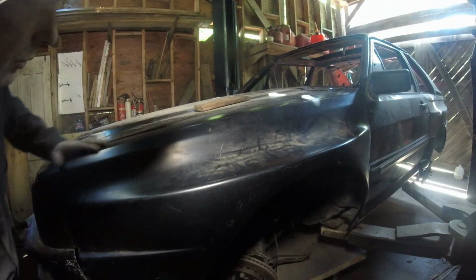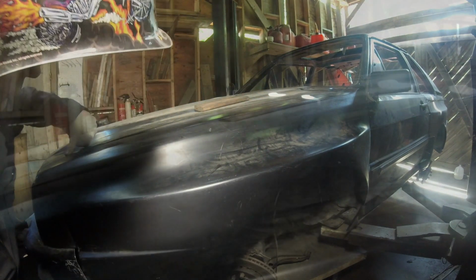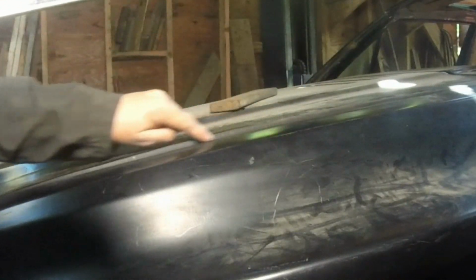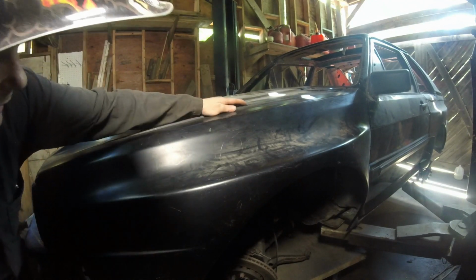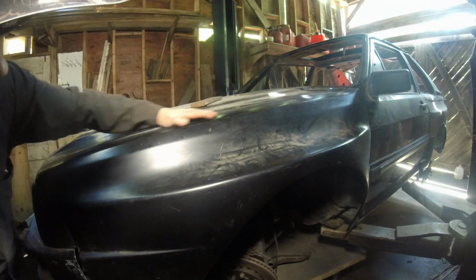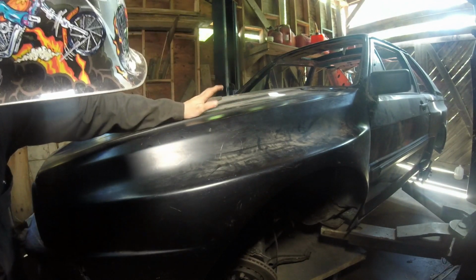But take a look in the middle of it. This is, guys, what you're going to run into. The full back is equal. The full front is equal, and this thing curves up 7-8 millimeters at least. I don't know what I can do. I can't really do anything because it's part of the hood. I'm gonna have to live with it. I might have to build it up a little bit. I don't know. Cut it down. I don't know, but for now, I gotta live with it.